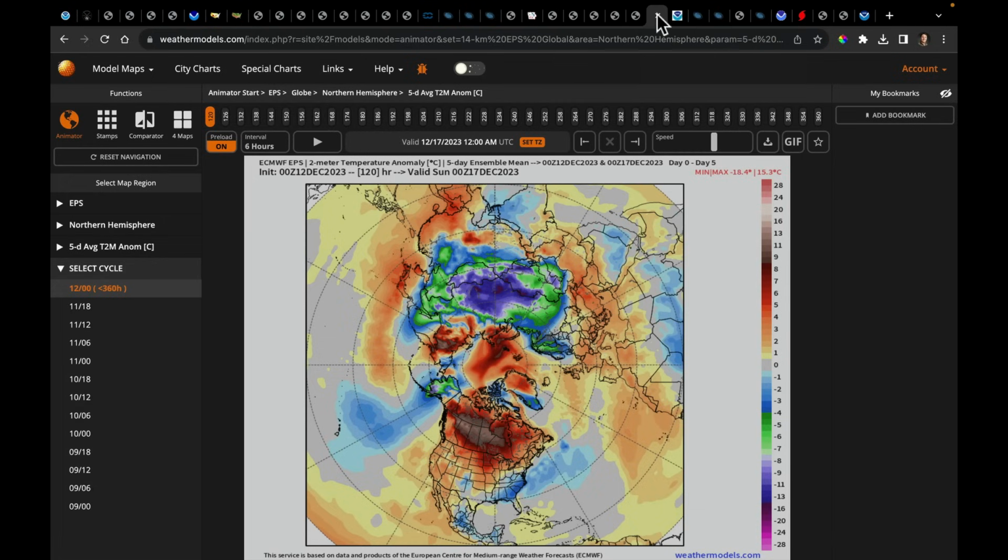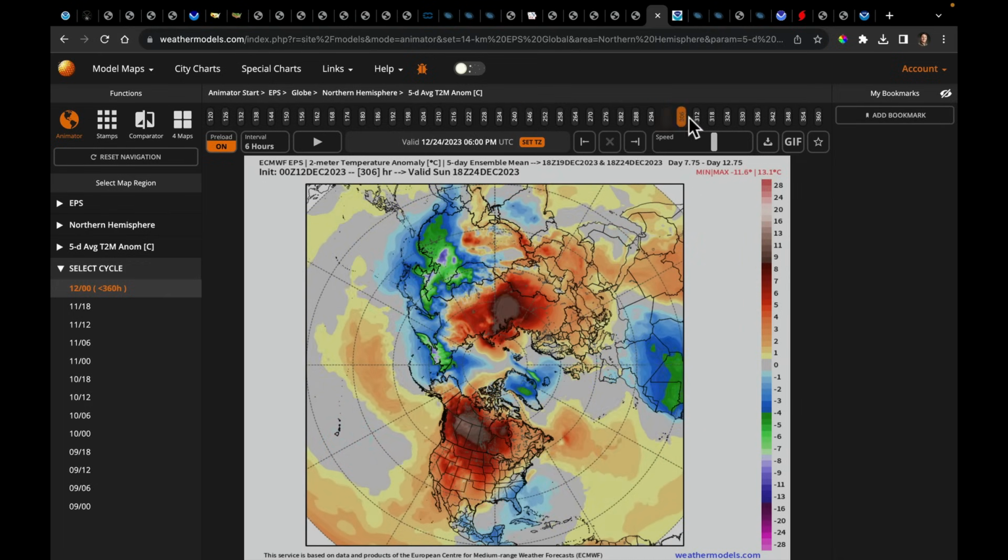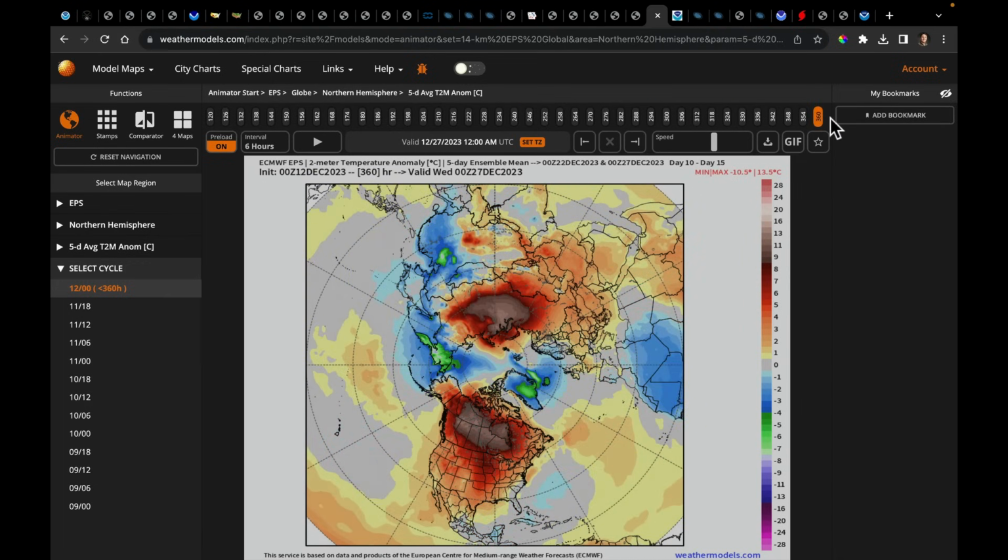That is echoed in the GFS, in the European model, but I've been giving you this view of the European model because I want to talk just briefly about where this cold air is going. There's the next 5 days. There's day 5 through 10 where it translates south and east. So this is now getting over into parts of China, Southeast Asia. We then play it beyond that, and it almost appears that it just goes away. That colder air is still sitting somewhere here. It is part of the Arctic, the Bering Sea, far eastern Asia.